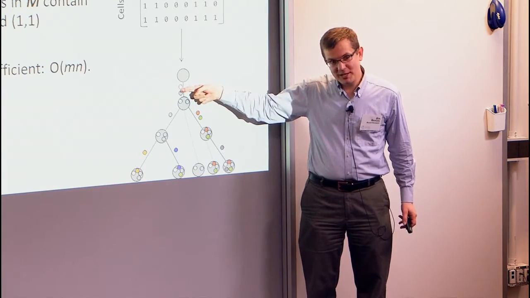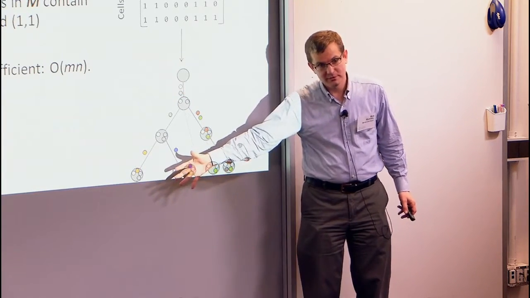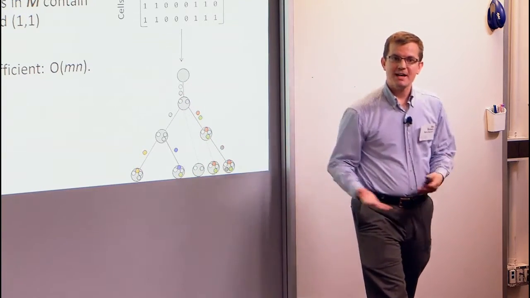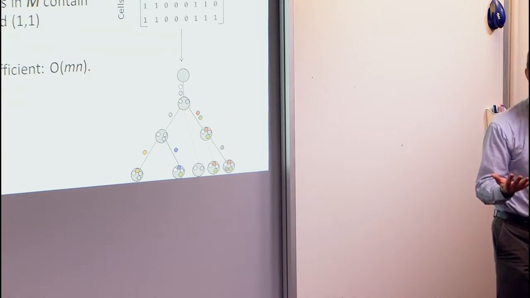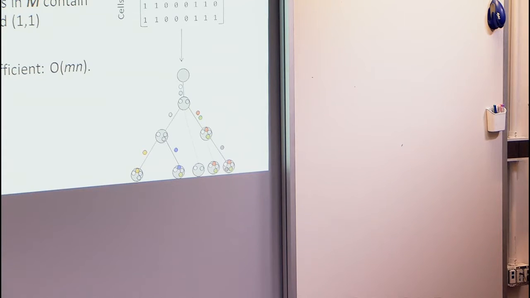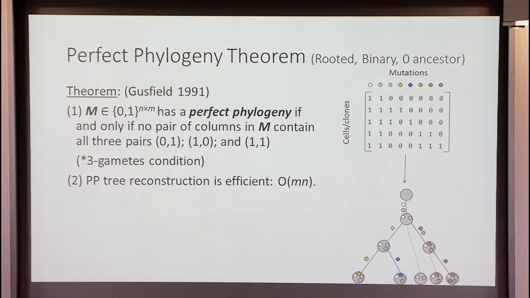In fact, a bunch of these mutations are in every single tumor cell. They're presumably passenger mutations that accumulated in that first founder cell of the tumor before it even became cancerous, right? So any random mutation in that cellular lineage would be there as well. So there tend to be a fair number of mutations up here. In some sense, they're the easiest to detect because they're in every cell in the tumor. It's the ones down here that are hard.